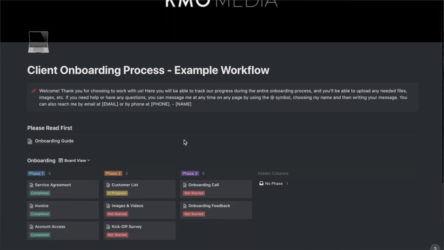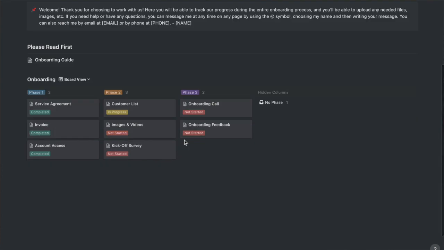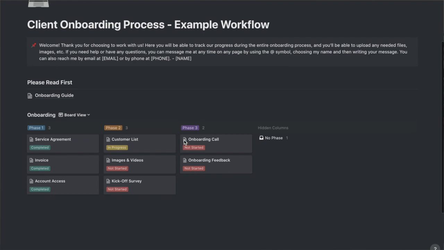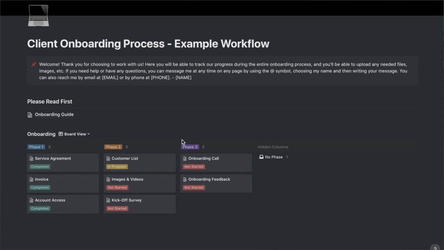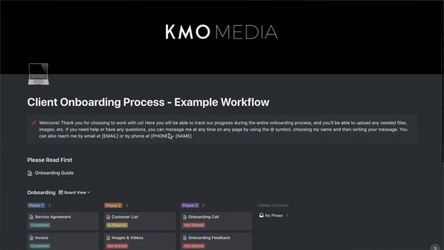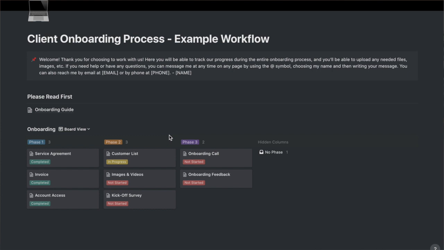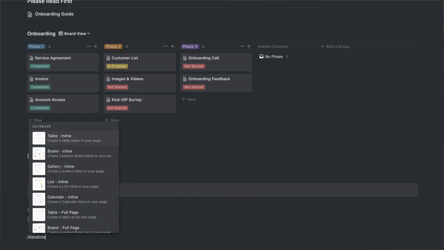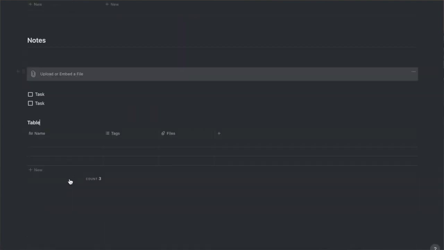Now, this is what I use for all of my new clients, and so here is just an example workflow that I set up for you so you can use it for your new clients as well if you wish to. Now, it is set up in a software called Notion, and what Notion is, if you've never heard of it, is basically an all-in-one workspace where you can store things like your notes, your documents, your knowledge bases, tasks, projects. You can have databases in here as well. And basically, you can keep everything that you need together in just one software.